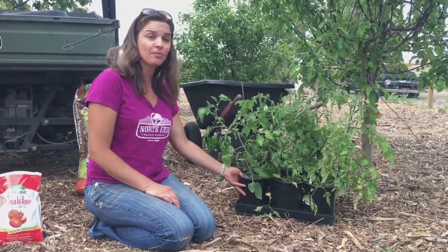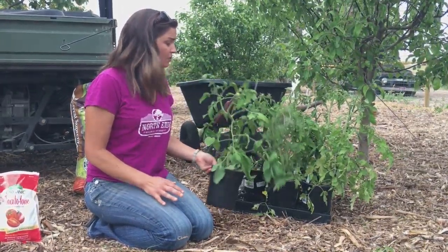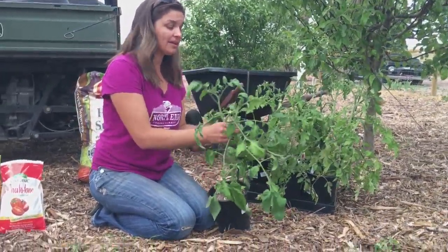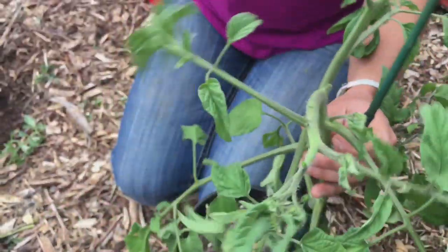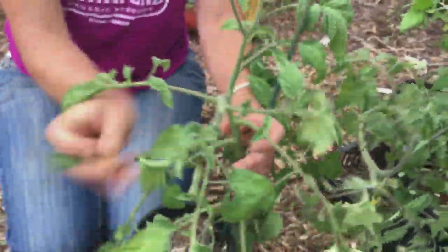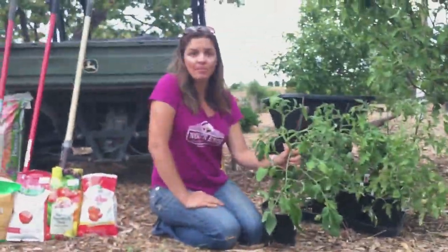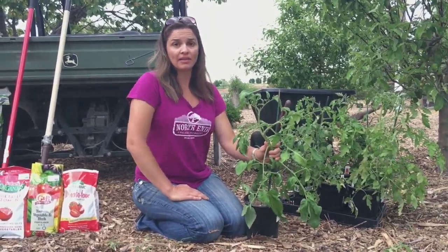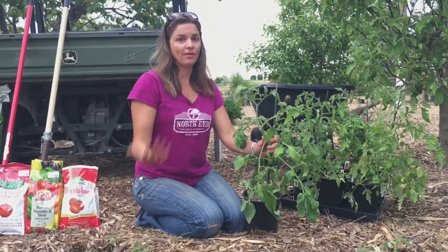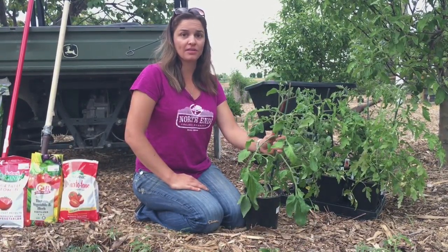Sometimes when you buy your plants from the nursery, they will have flowers already on them and even fruit. You don't want to keep them on there. My saying is you want to let your plant grow up a little bit before it's ready to have children. So if you see flowers on your young plant, pluck them off, and if you see fruit, you also pluck them off. All those suckers can come off too. A big question is how long do you keep plucking those flowers? I like to wait until my plants are at least knee high before I let them start redirecting their energy into fruiting and away from rooting. That assures that the plant is going to have plenty of energy to get well-established before it tries to reproduce.